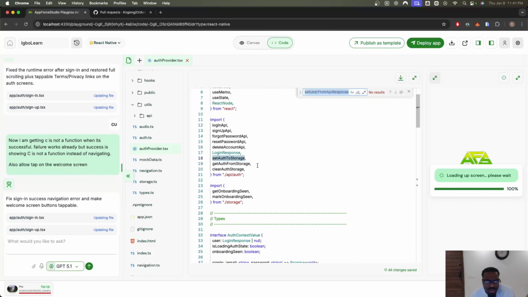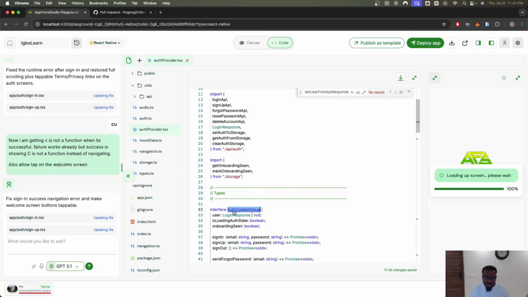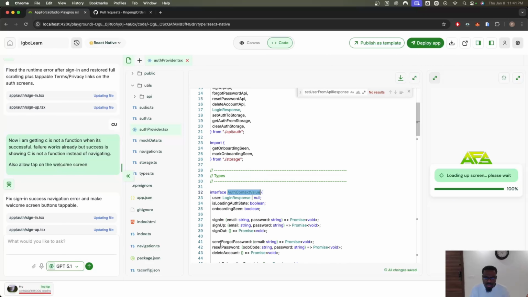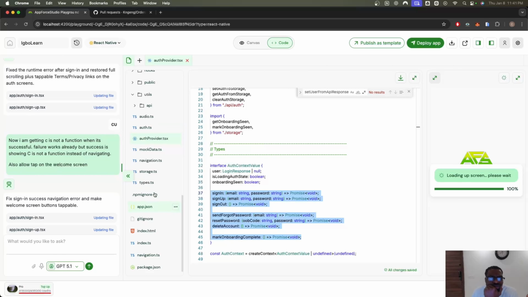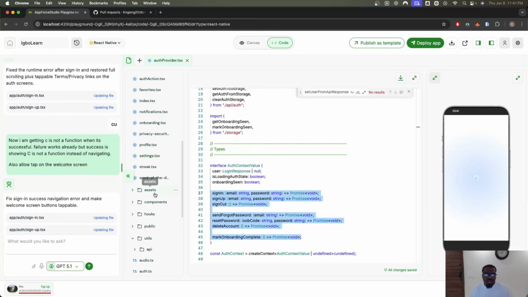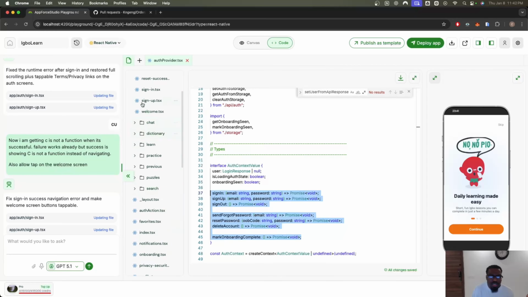Let's wait for it to build, and then we could check. Set auth from auth set auth storage. This is part of the API auth, which is part of the. It's supposed to be part of this guy here, but it doesn't have it. Let's go back here. That's why we do have the ability to show multiple tabs. So I'm just gonna do that right here.